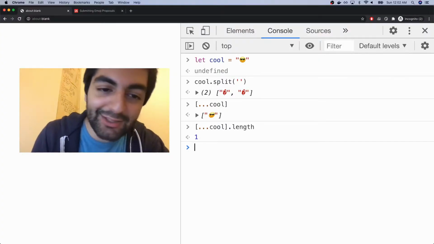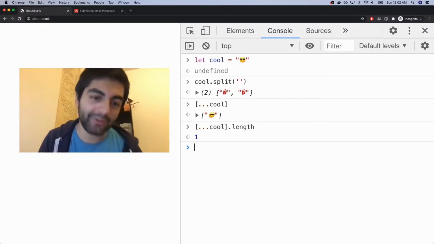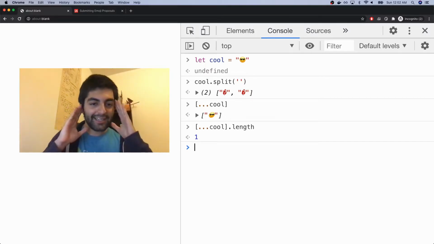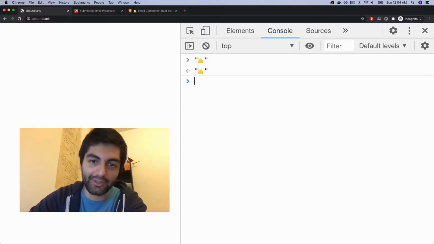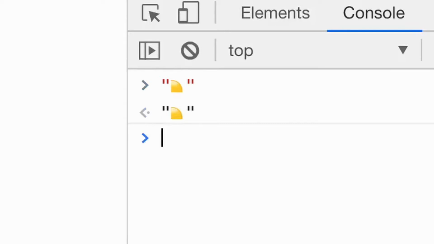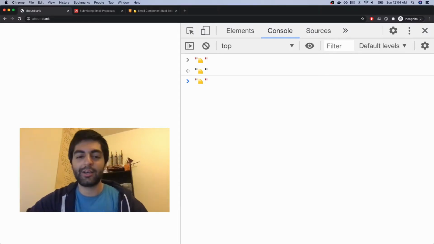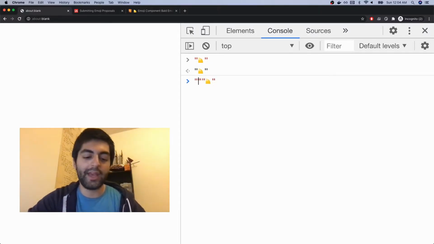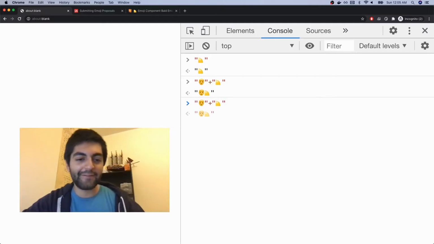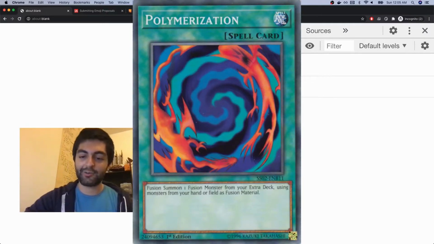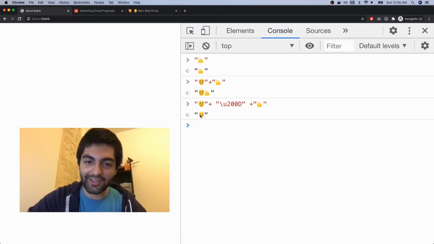And here's a crazy part. A lot of your favorite emojis, they're just other emojis put back to back. Don't believe me? Watch this. You guys know what that is? That's the ball emoji. That on its own, it kind of looks like the top right corner of a sun or something. But now we add back the man emoji, and you play the special emoji equivalent of the polymerization card, which is the zero width joiner, 200D. Bang! We just made him bald.